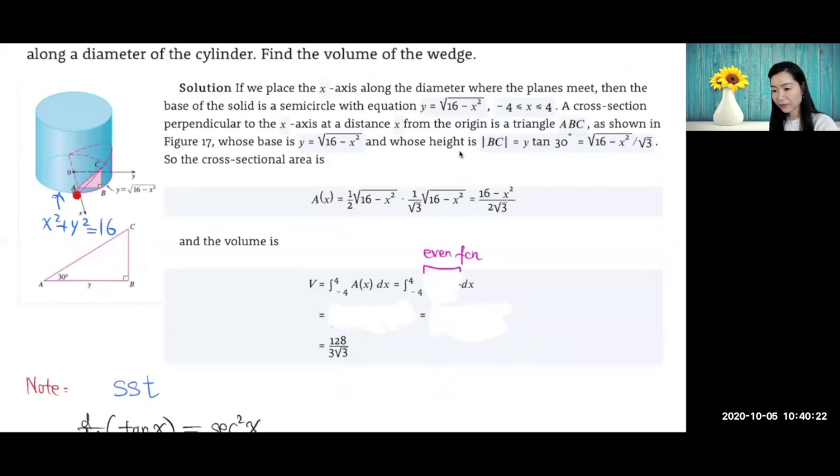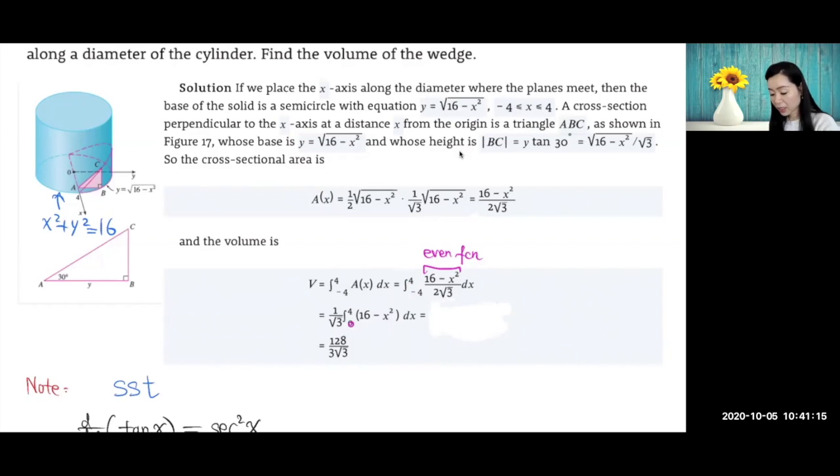Now we can find the volume for this solid over here by integrating this cross-sectional area with respect to x, because for each slice here, the thickness is going to be delta x, so that is dx here. X goes from -4 to +4. Now notice that, again, this is an even function. And because of the symmetry of the upper and lower limits, this integral is equal to twice the integral from 0 to +4.